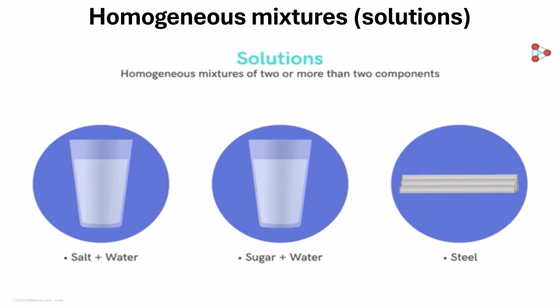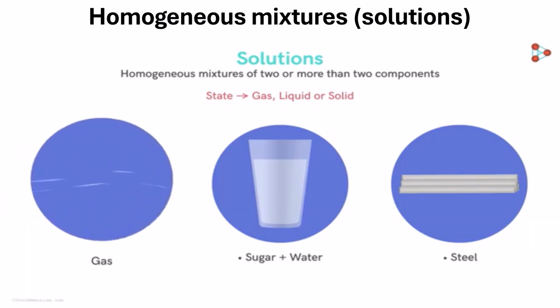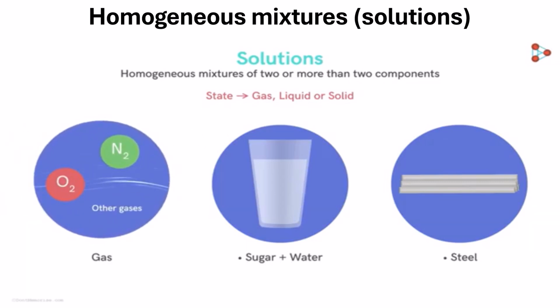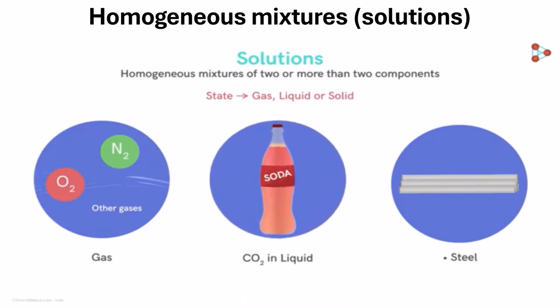They can be in any of the 3 states of matter, that is gas, liquid or solid. For example, air, which is a mixture of oxygen, nitrogen and other gases. Another one is carbon dioxide in the soft drinks, where the gas is dissolved in the liquid. So a solution can be in any of the three states of matter.